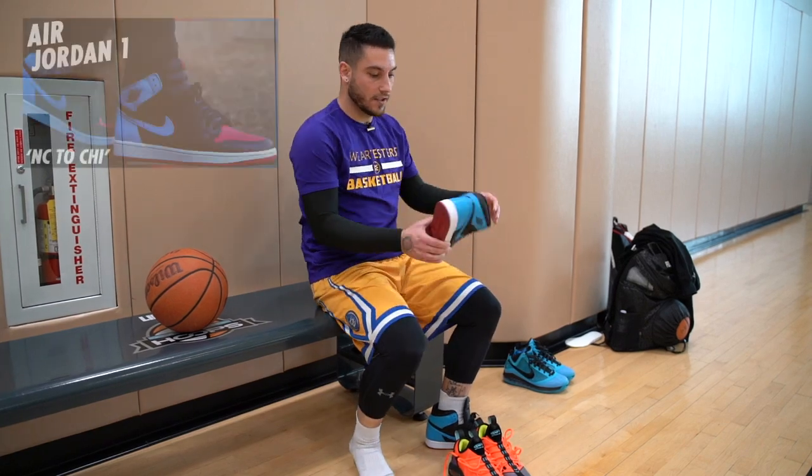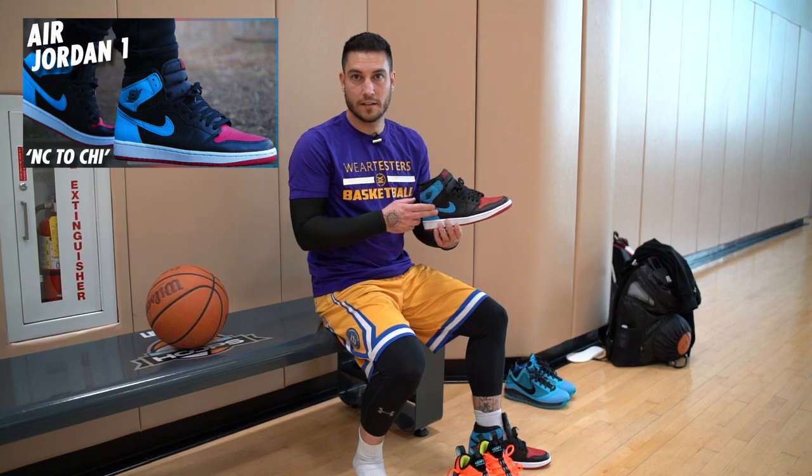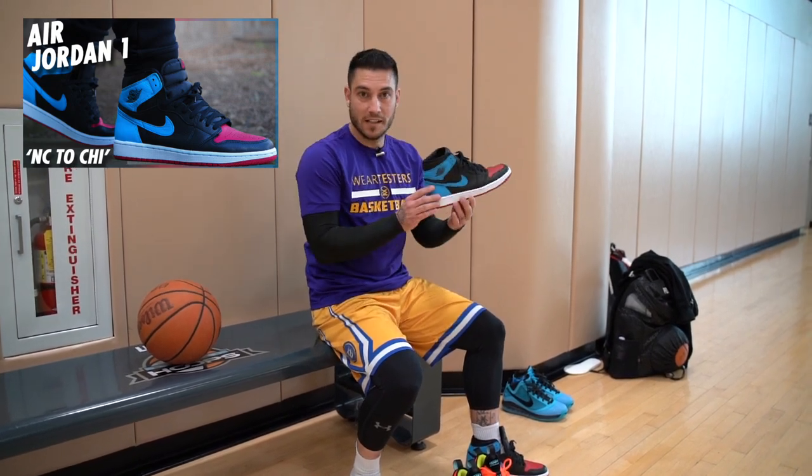Now, as far as the fit is concerned, by the way, rocking these guys, or girls as you might like to call them. Can't remember what they're called already. Oh, the UNC To Shy, sorry. Pretty obvious, but these things are fantastic.